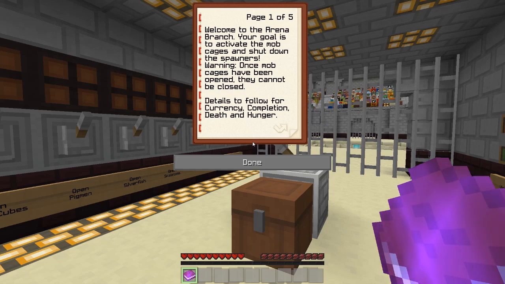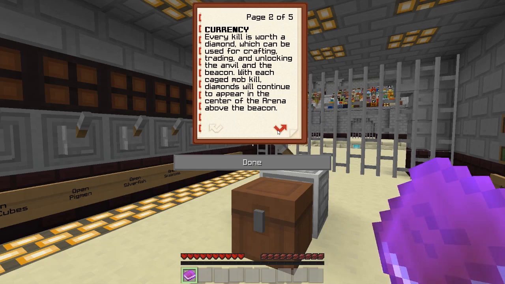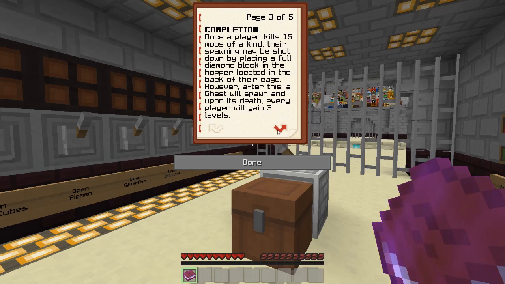Welcome to the arena branch. Your goal is to activate the mob cages and shut down the spawners. Warning, once mob cages have been opened, they cannot be closed. Details to follow for currency, completion, death and hunger. Currency. Every kill is worth a diamond, which can be used for crafting, trading, and unlocking the anvil and the beacon. With each caged mob kill, diamonds will continue to appear in the center of the arena above the beacon.